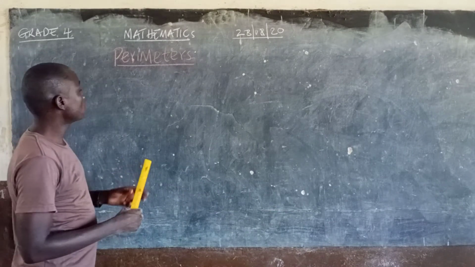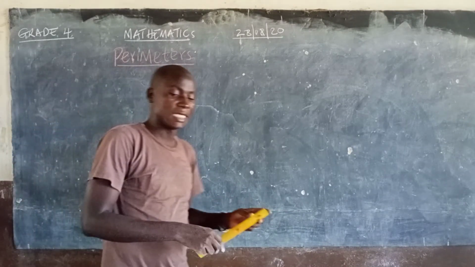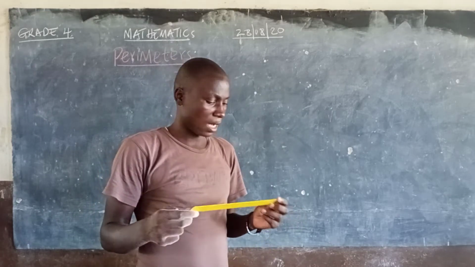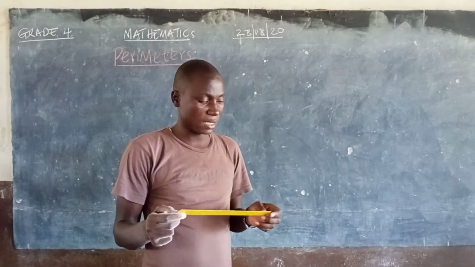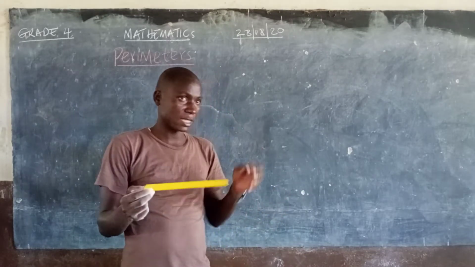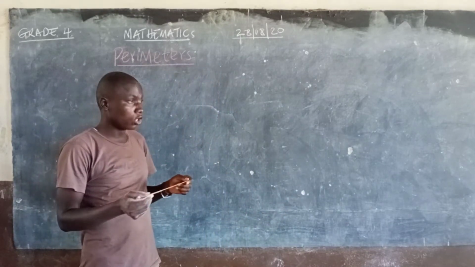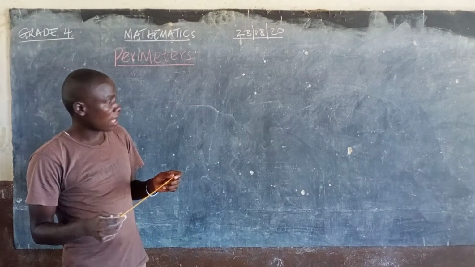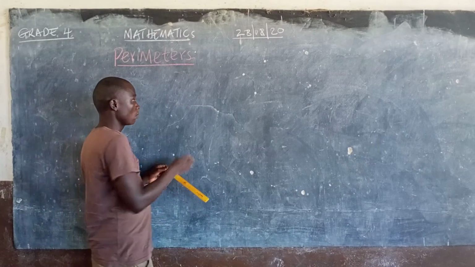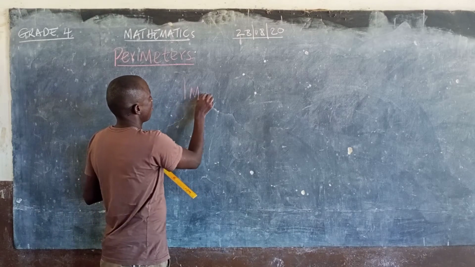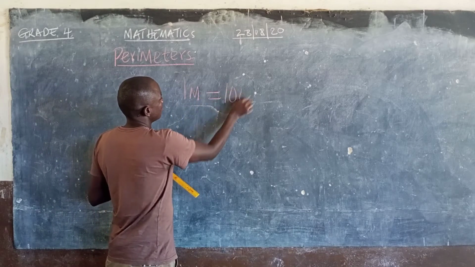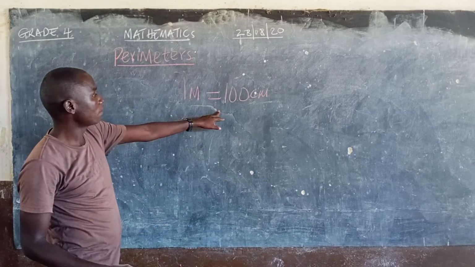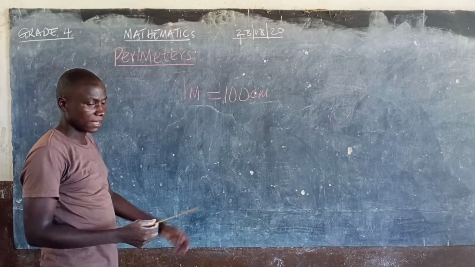Looking at the previous lesson, we looked at the conversions of lengths. Lengths, remember, have different units. We have meters and centimeters. At this point, we start with meters and centimeters, and as we move on, we are going to introduce other units slowly. Since now we all know that in 1 meter we have 100 centimeters, you know how to convert meters into centimeters and centimeters into meters.